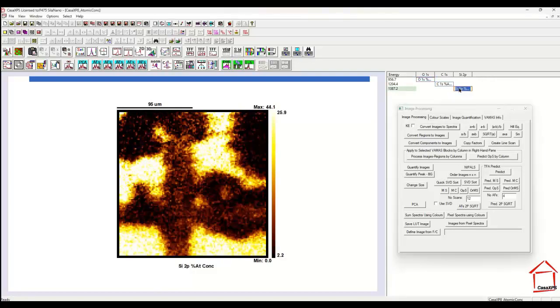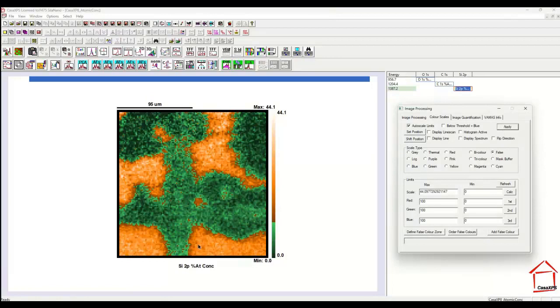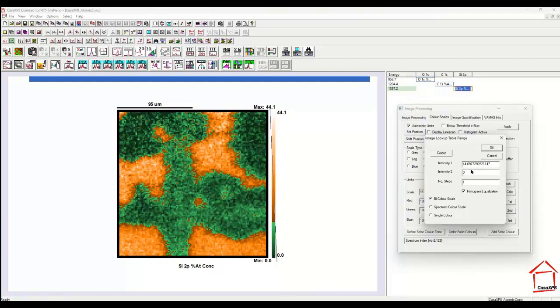Let's consider the silicon 2p. This again suggests that we have signal that is of similar intensity in different patches across the surface. And what I'd like to do is create a false color image that will highlight the different zones and allow me to pick out spectra from different zones based on the relative intensity of these zones. The way to do this is to mark across the color scale a range, which then is entered into the false color lookup table dialog window.